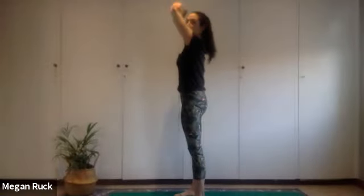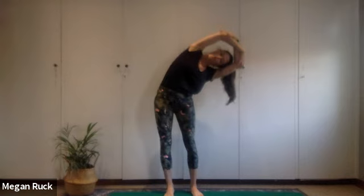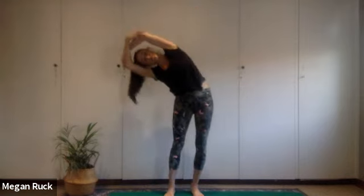Not flinging back, arching your back here, but bringing them in front of you so you're in that nice stacked position. We're going for side bends. This time, really go for it. We go. Inhale, return. Up and over. Two. Inhale, back. Over. Three.